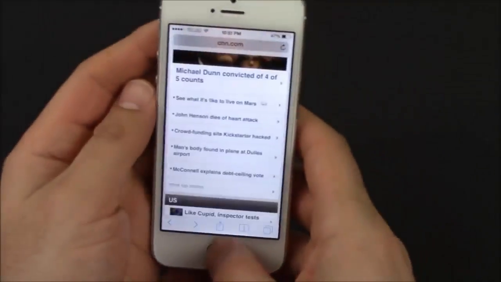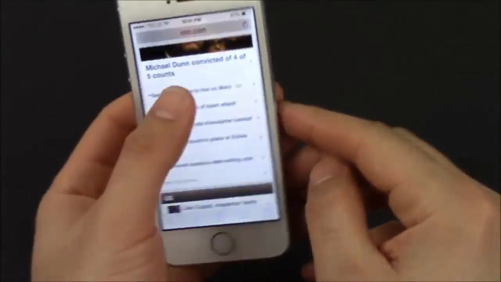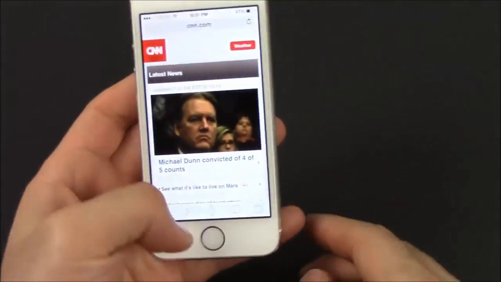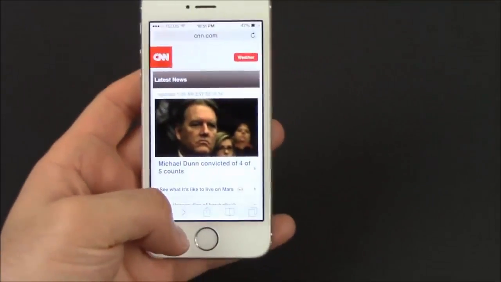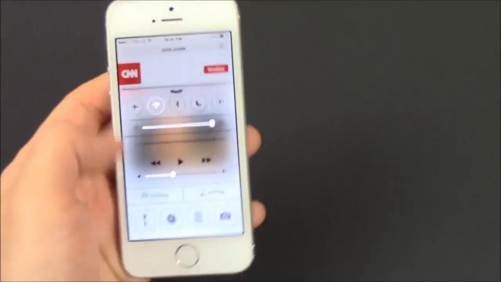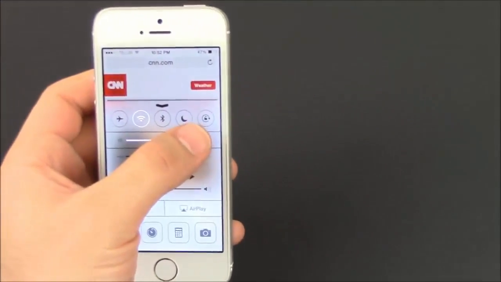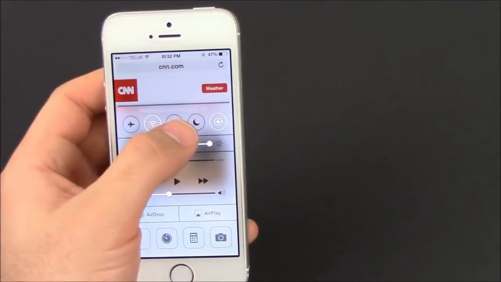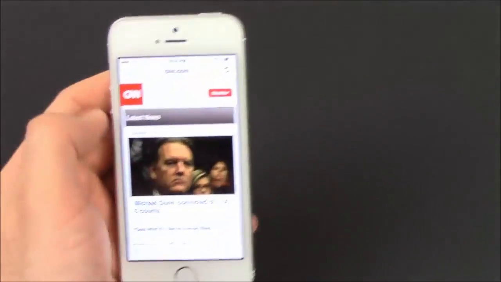But let's say you're lying in bed and you don't want your screen to flip. So you're lying this way and all of a sudden you're lying this way, and your screen keeps flipping and you don't want it to flip. What you can do is swipe up from the bottom and bring up your menu right here, and you can see the little lock with the turning arrow right there. So we're going to tap that lock now, and it says Portrait Orientation Lock On. And we'll just tap away to close it down.